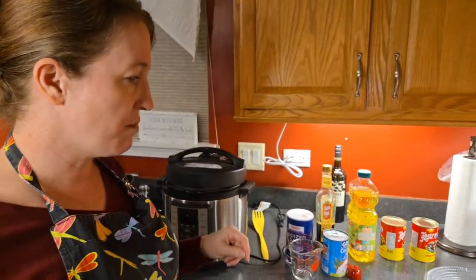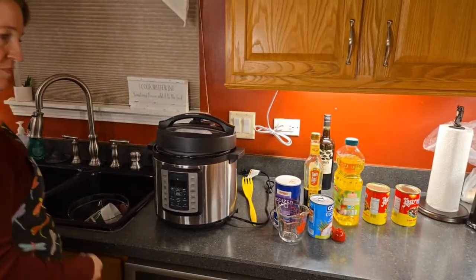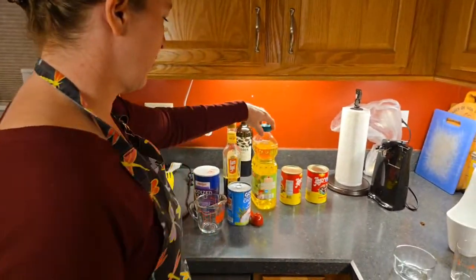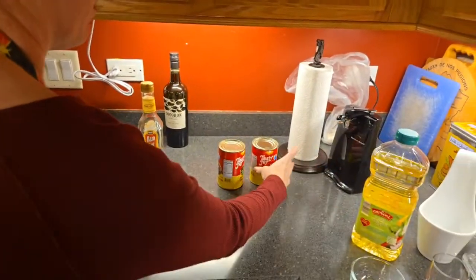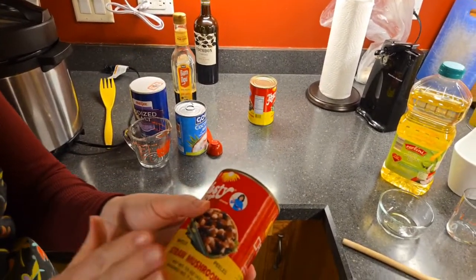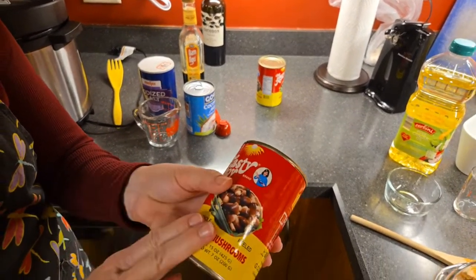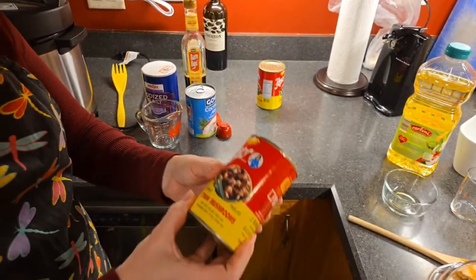Other ingredients that I'm going to be using here, so let's go ahead and get this out of the way. These are some of the other things we're going to need. We're going to need some canola oil. I'm going to open up these straw mushrooms, and we really, really love the straw mushrooms. So I'm going to use 2 cans. You don't have to use 2 cans if you're not as big into mushrooms.